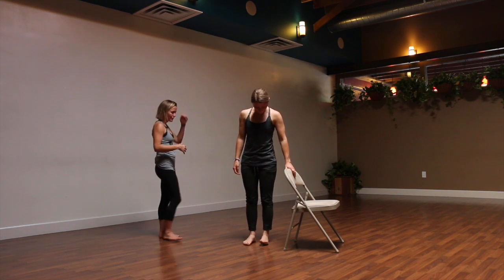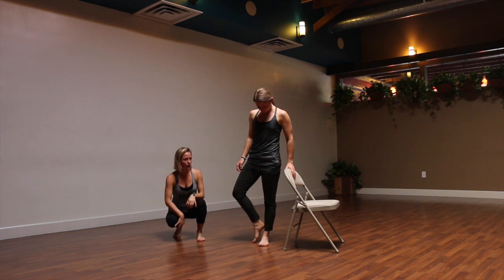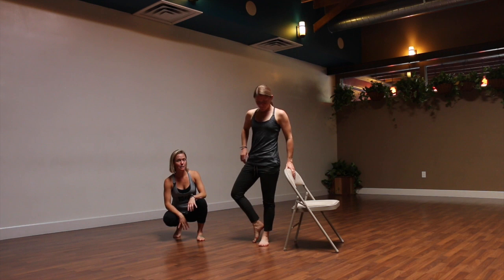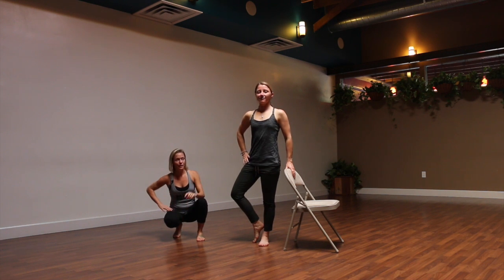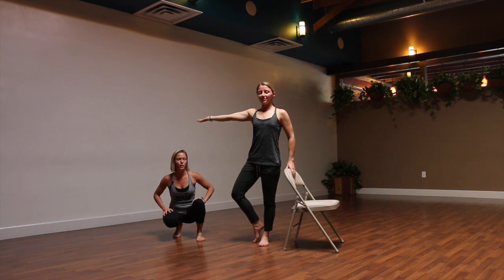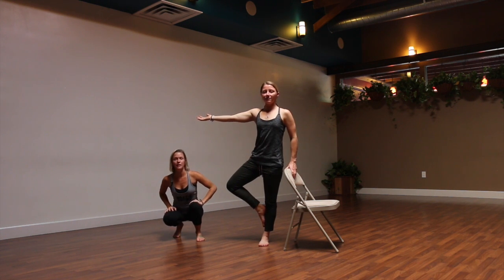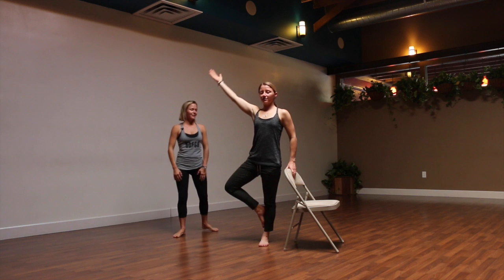So shift your weight to your left foot, we'll bring your right foot up to start. Yeah, toes can start on the ground with the arch of your foot toward your ankle. That's a really nice position for balance. Right hand on your hip, that'll keep everything in line, or if you want, you can reach your right arm out long to the side. If you feel like your balance is pretty good, you can always draw your right foot up toward your calf. Just watch that you're not pressing your foot into your knee to push it out of alignment.